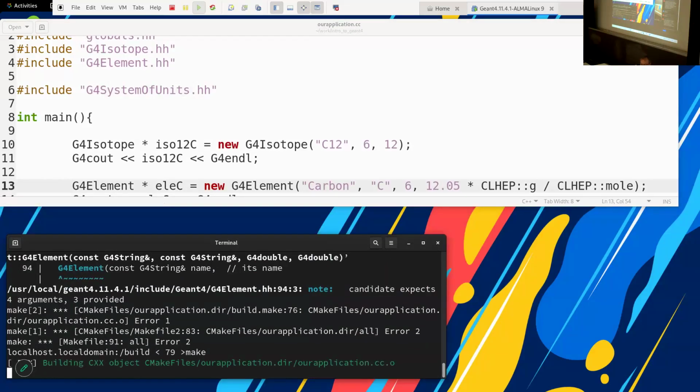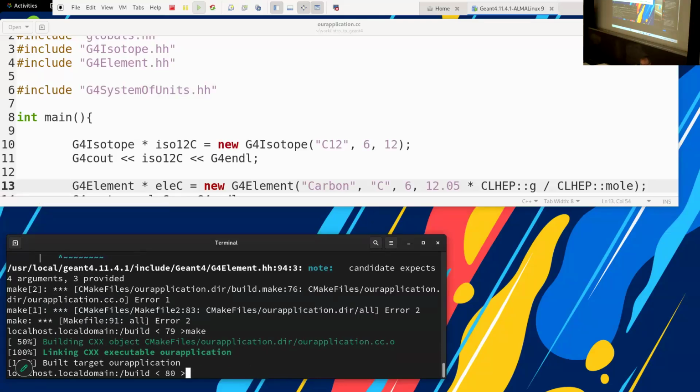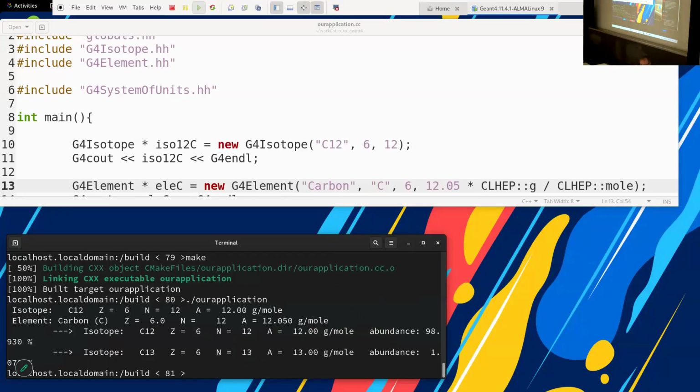Otherwise, the error message is horrible. So the arguments, we didn't check the header of G4Element, and that was the reason for the mistake. The constructor of G4Element takes the name of the element, the symbol, the effective atomic number, and the molar mass. And now we will review the units. But first, let's try it out.